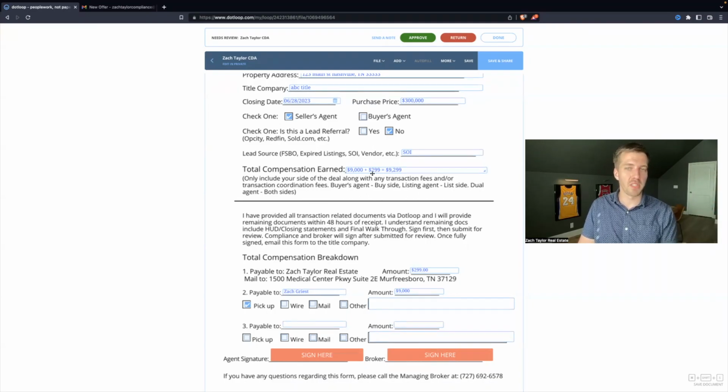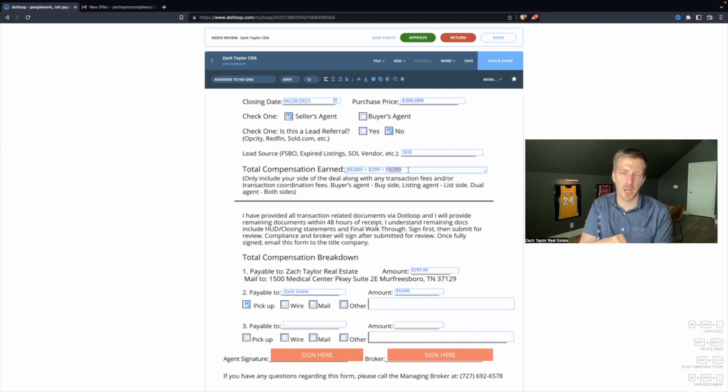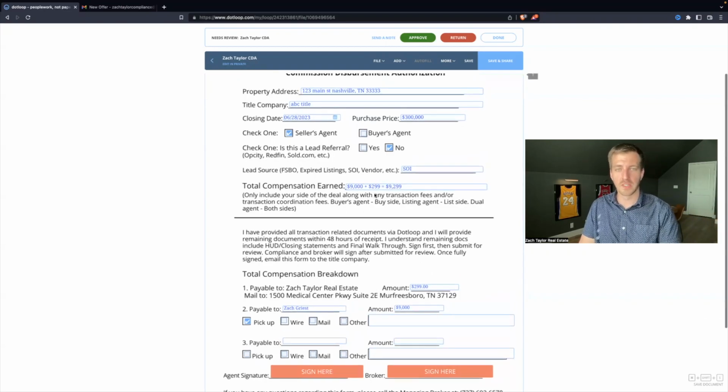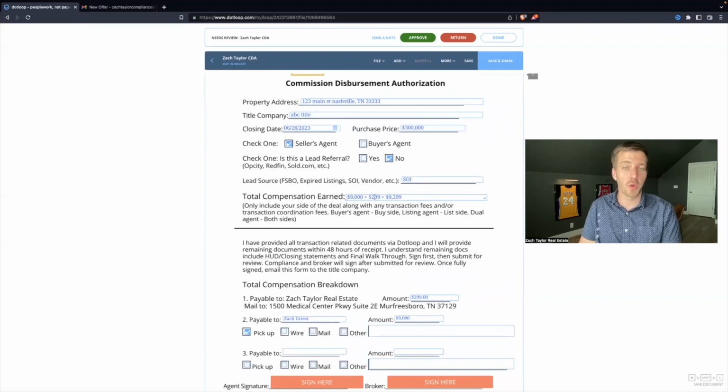Now, the reason we do the plus 299 is that it makes the accountant's job so much easier. Instead of just doing this and them trying to figure out, like, wait, that's just over 3%, there's a little bit extra. Oh, maybe they charge a transaction fee. Instead, when we see this, we know instantly to check for that transaction fee form to be signed. So this really makes our life super easy. So if you can do this, that would be great.